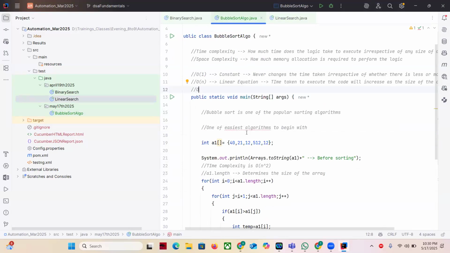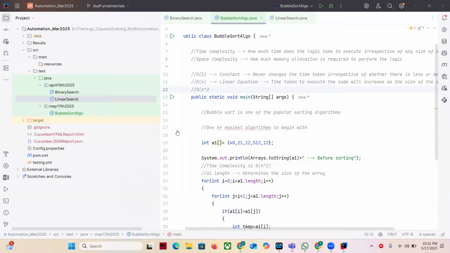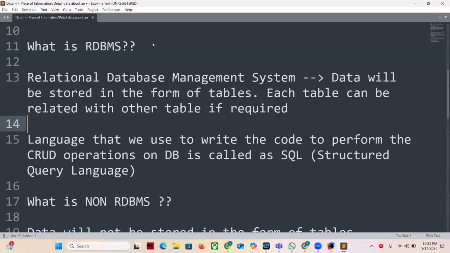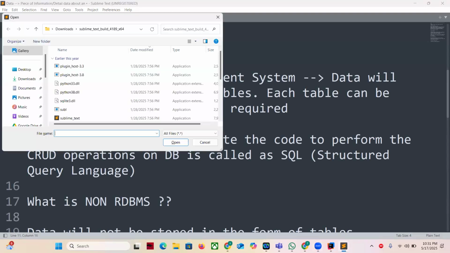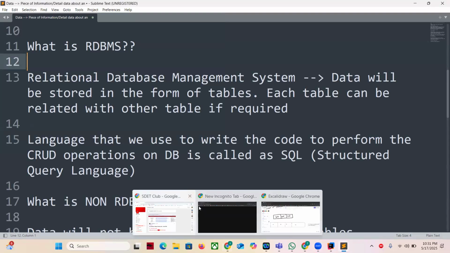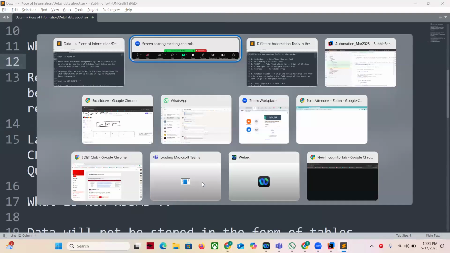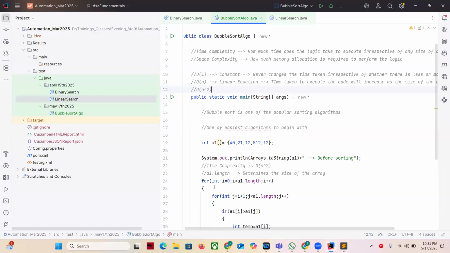Okay. Then we have O of n square. Just a moment. I'm just searching for the notes where I've written about time complexity in the last slide.